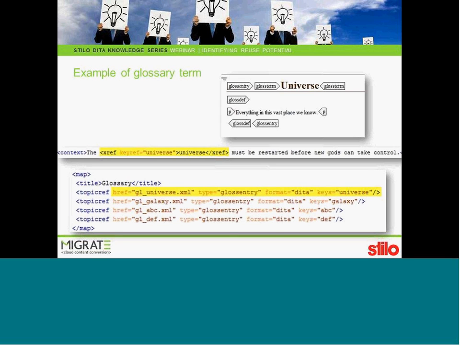You'll also maybe notice that my term in my glossary topic is capitalized, but I don't want a capitalized universe inline in my sentence. So I just override it by typing the word universe inside my xref element, and that's the one that's black rather than red, and that overrides the term that comes out. So this could be something like universe with, I don't know, the acronym in parentheses afterwards or something like that. You're not stuck with whatever the glossary term is in your glossary topic. You can override that as needed. So it's versatile.